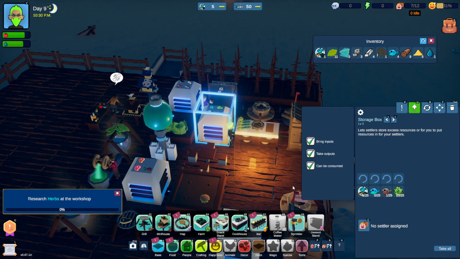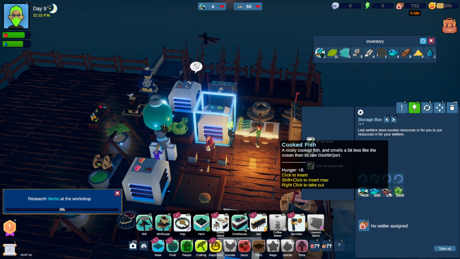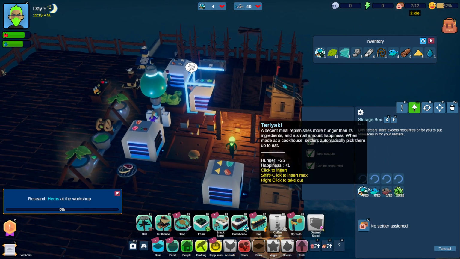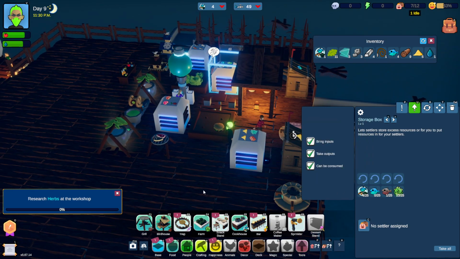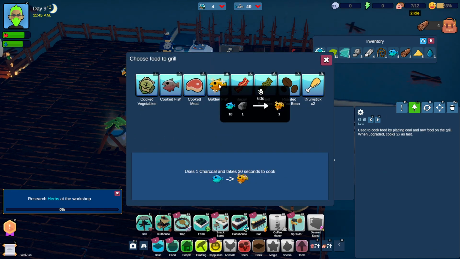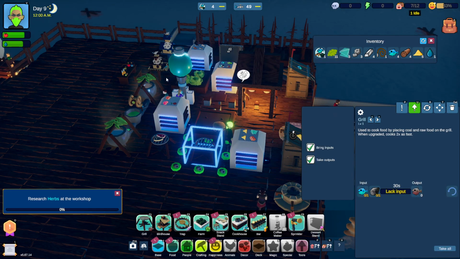I want to do it because of the simple fact here, I'm gonna do this real quick. I don't want to do cooked fish because they start dedicating too much to that cooked fish. But once it fills up, it's full. You know what? We'll go ahead and you'll make golden fish. Wait, you can make golden fish? Oh, let's go with cooked fish for now.